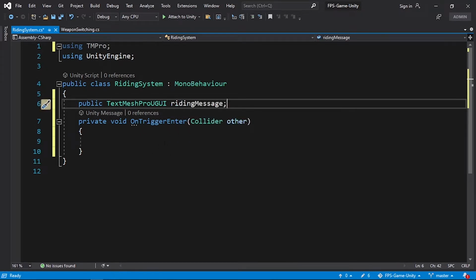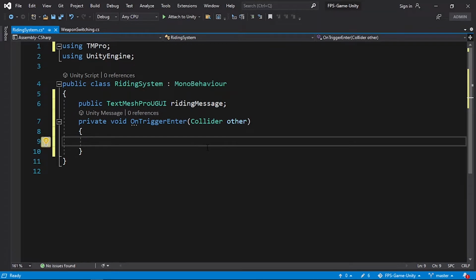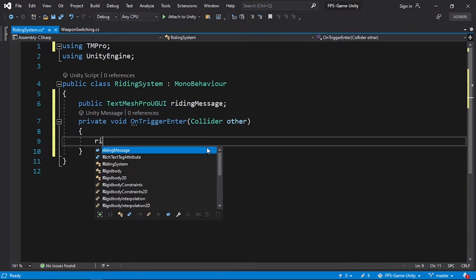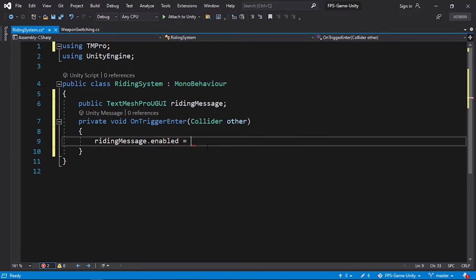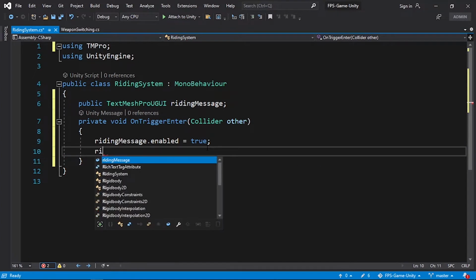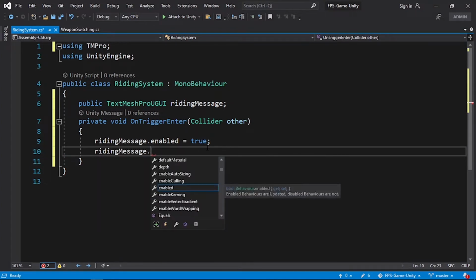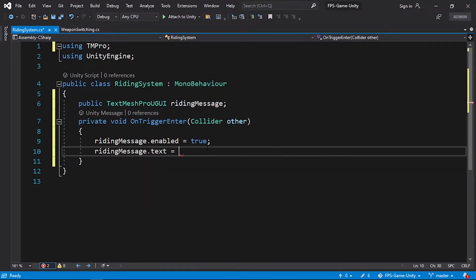So whenever we trigger the cube, we are going to change the text, but first of all we need to enable it using ridingMessage.enabled = true. Then we need to change the text using ridingMessage.text = "Press F to ride the robot".